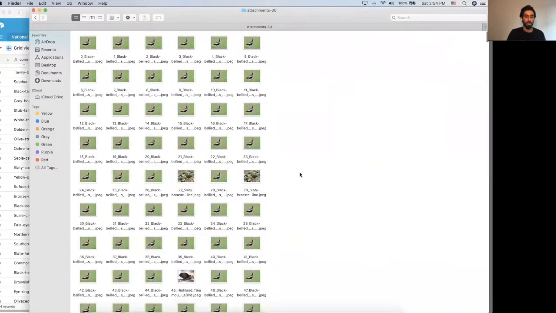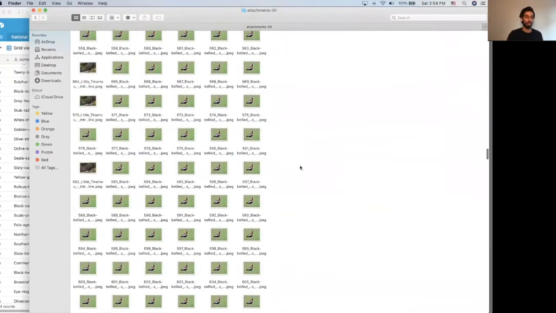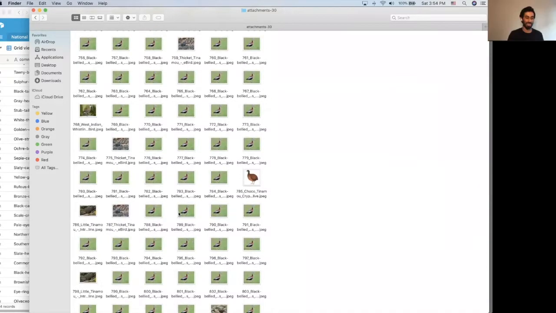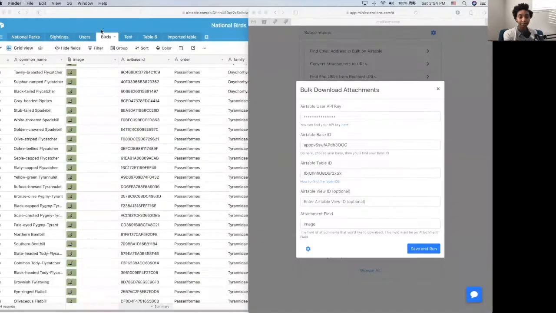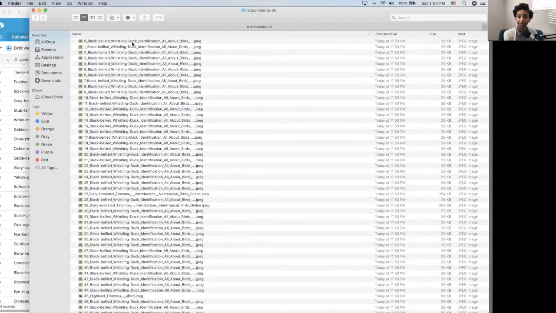So these are all the images, and like I said, you can have any sort of file. These are mostly repeated images on purpose, because it's hard to add 1,300 images on demand. I see they're prefixed with a 3-digit number, at least it looked like it. Is that the row number in Airtable?